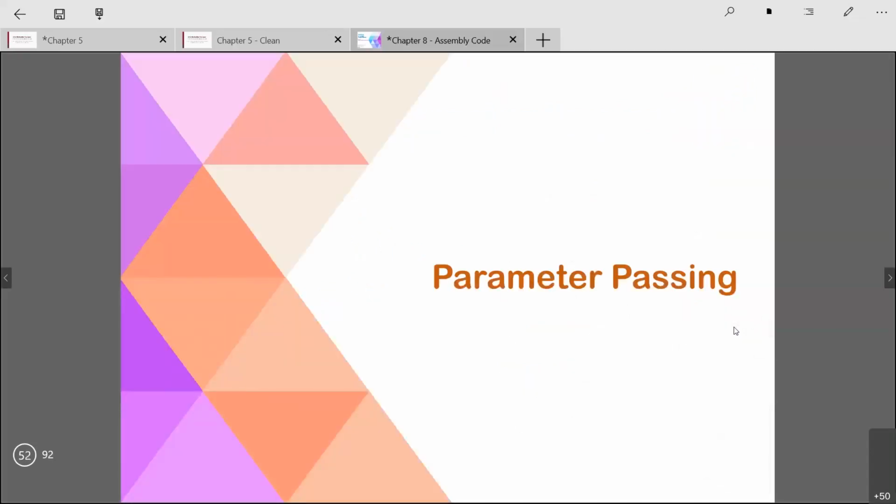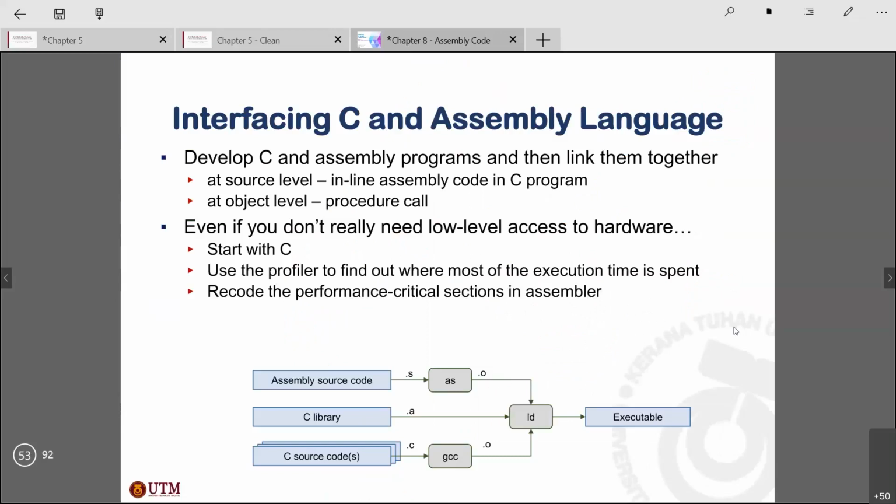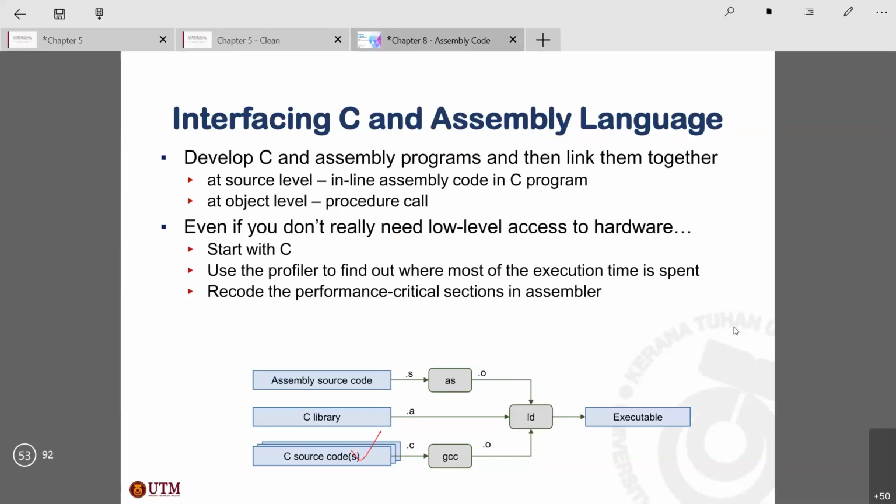So how do you call a function? We need to do parameter passing. Okay. So we have some code probably in C. We have some code probably in assembly. We may have some pre-compiled libraries in C, such as math.h and printf. Probably they are already pre-compiled, so it does not waste your time. Every time you want to compile a program, you would have to recompile the standard libraries. That's a waste of time. Okay, so probably pre-compiled. Okay.